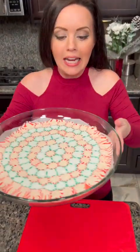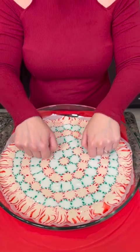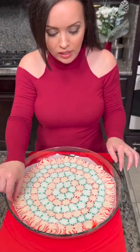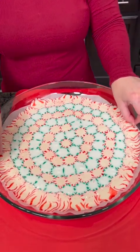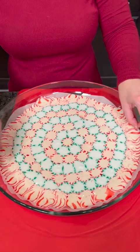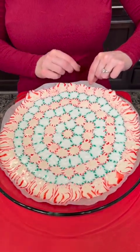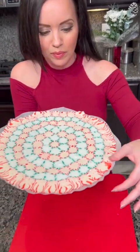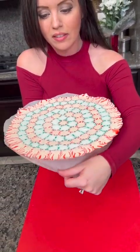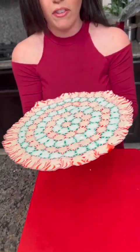Our peppermint tray is done — this only took about five minutes to melt and we've let it harden for a little while, it's nice and hard. You can see I actually ended up adding some parchment paper because you do need that so it doesn't stick to the bowl. If you don't have parchment paper, you could spray it with pan spray, but parchment just makes it easier. This is going to be our platter for our fudge — when the fudge comes out of the fridge, we'll place it on our platter and this will be our serving tray.